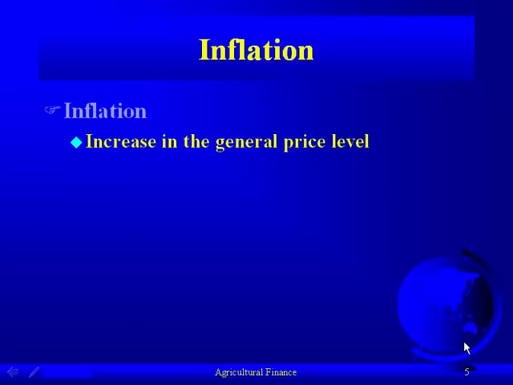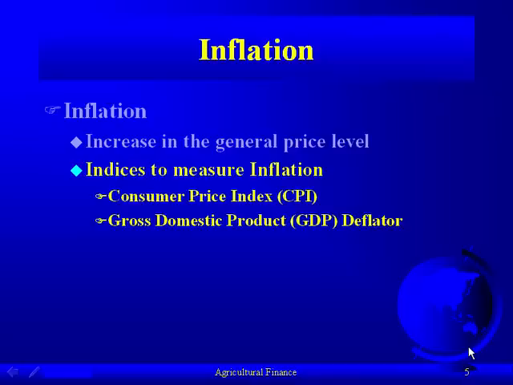If we look at inflation, we can think of it as an increase in the general price level. The way to measure inflation is through indices, where you basically have a basket of goods and you watch the overall total price of that basket of goods. If it goes up, the index goes up. And since that basket of goods stays constant, if there's any increase in price, it's just an inflationary price. The consumer price index is one very common one. In fact, you frequently hear somebody on the radio or in the newspaper talking about inflation refer to the CPI, the Consumer Price Index.